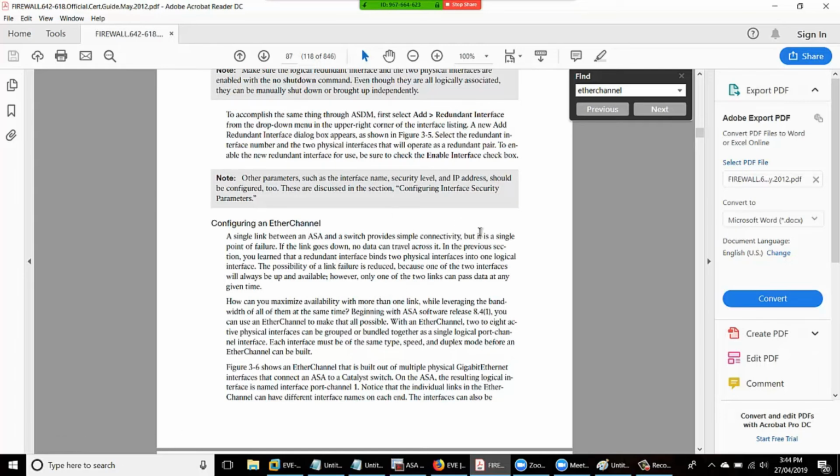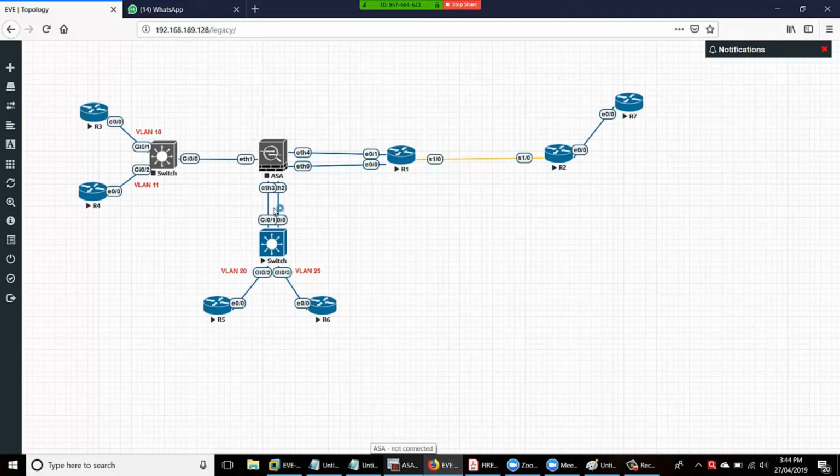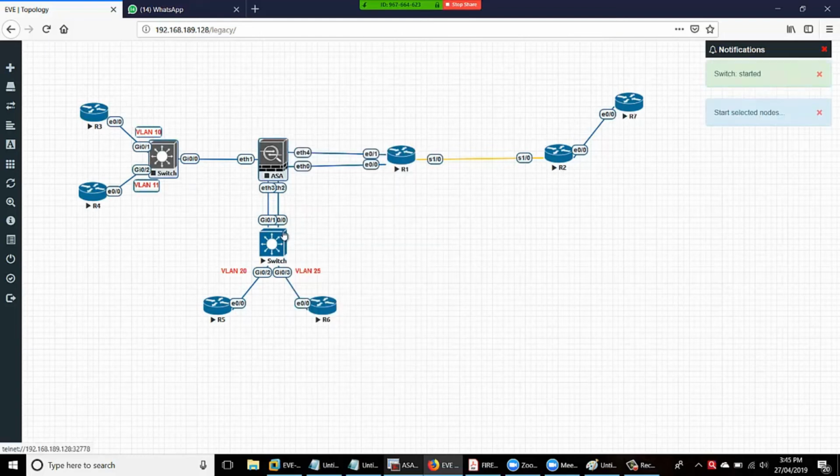The definition is, okay, if you want to have a good throughput, you are trying to bundle it. What is the exact meaning? That is the definition of Ether channel. But why do you want to do Ether channel when both these interfaces, like if you see ASA is having two interfaces going to this switch, both can be working, no? What do you think? They won't be working. Both cannot be working. Is it for load balancing or something like that? Whatever, load balancing or sharing the load from one interface.